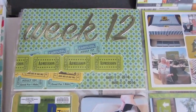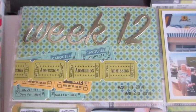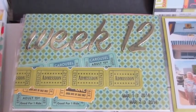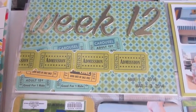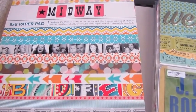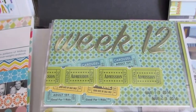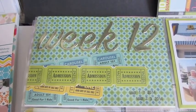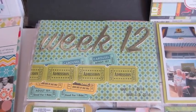But for this one, I used the Midway collection from October Afternoon to make my title card, and some gold foil thickers. All I did was cut out these little tickets from their 12 by 12 pattern paper in that collection. And I've got the collection right here in an 8 by 8 pad. For the background paper, I used the 8 by 8 sheet because it's got a little bit smaller pattern on it. But the actual tickets were cut from the 12 by 12.